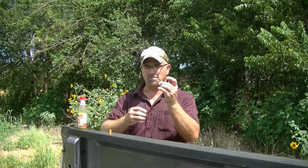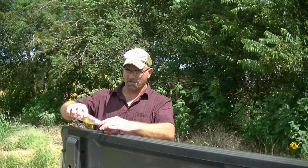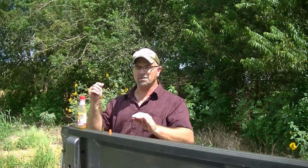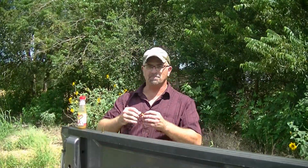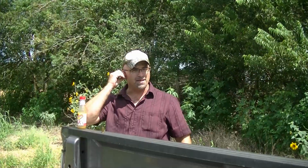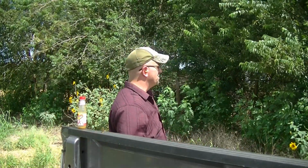We have our casing, which today we are loading a 44 Magnum. So we put the primer in, and we take our special powder sauce, and we add some in, not too much. Oh, got some, don't want no residue. Then you take the bullet, and before you seat the bullet in, you want to go ahead and size it. So we're sizing it as the bullet sizes.